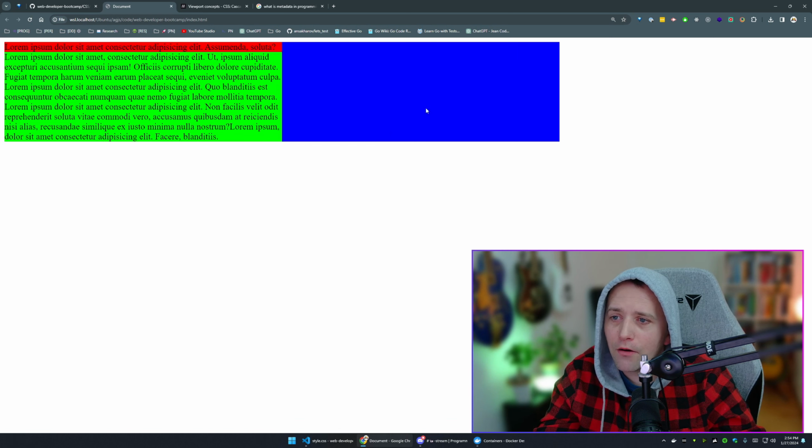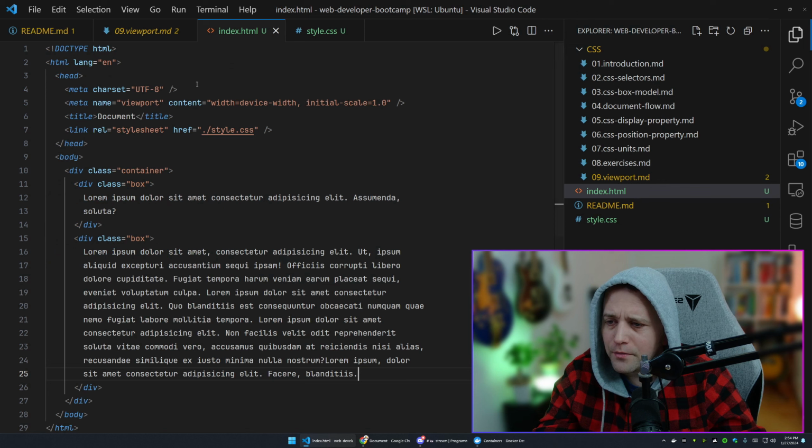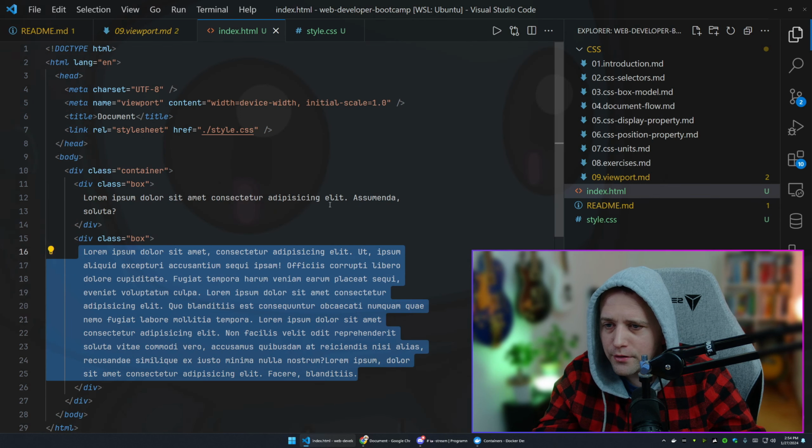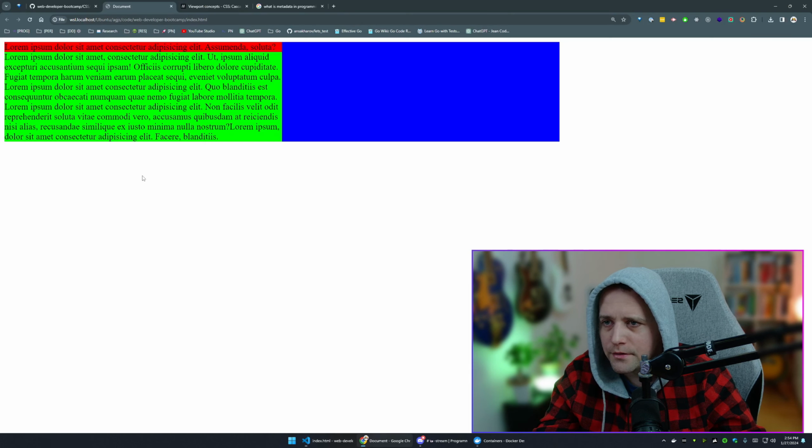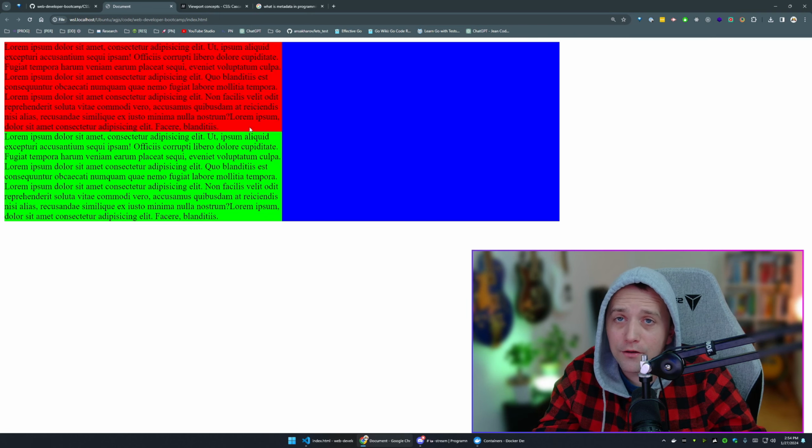You can see that they now can't fit, so they went below each other, right? The reason why it's actually a little bit weird that you can't see that they're below each other is because this content is different. So let me just do this. So you can see they're actually not occupying this.